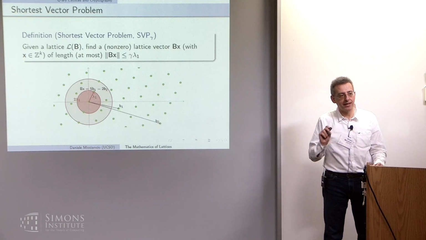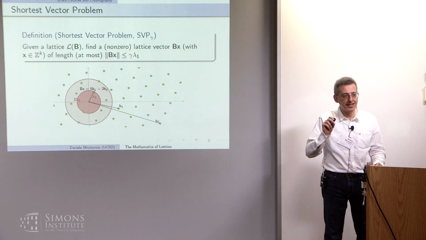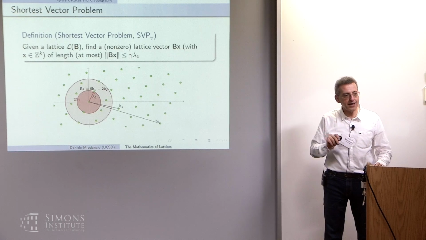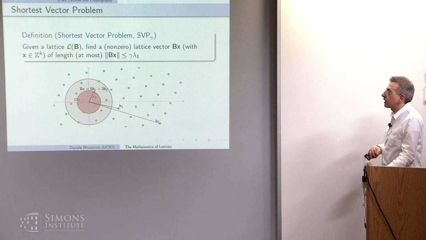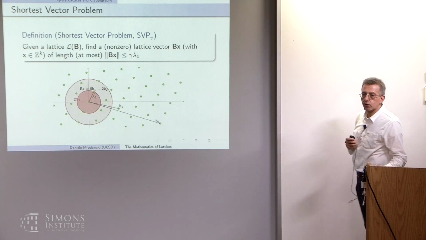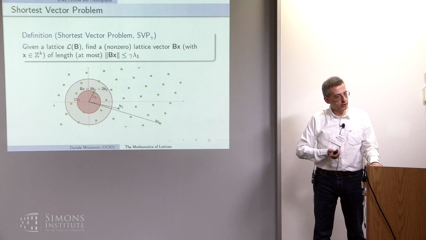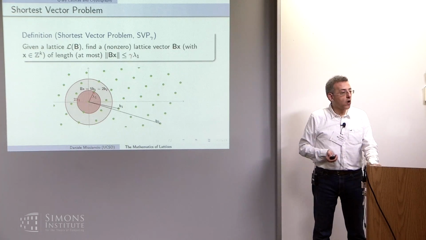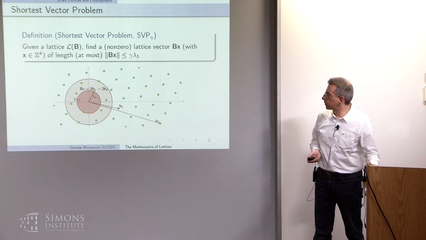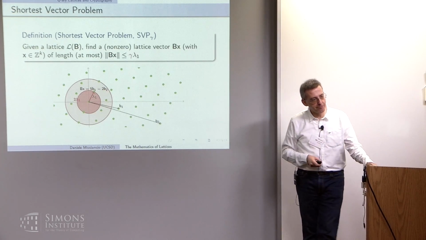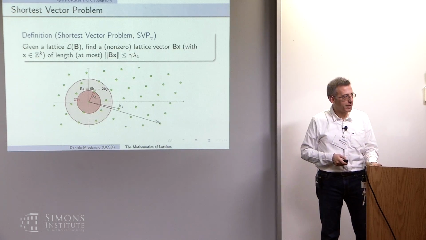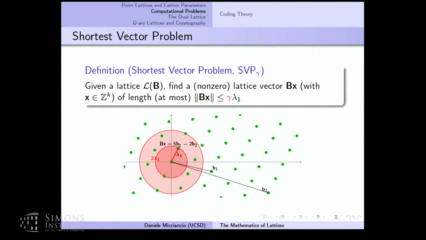Notice it's not an approximate lattice vector. It has to be a lattice vector. It has to be exactly in the lattice. But the length is not far from the optimal. And so this is the approximate shortest vector problem, and for sufficiently small approximation factors, there is no known polynomial time algorithm. So now I will talk more about what sufficiently small means. Before then, you can try to make your best guess. How small should this gamma be for the problem to be hard to solve?